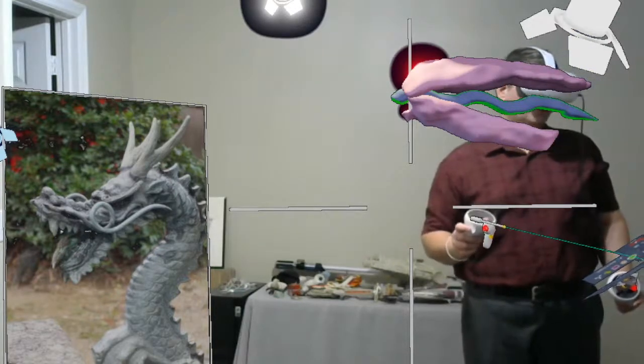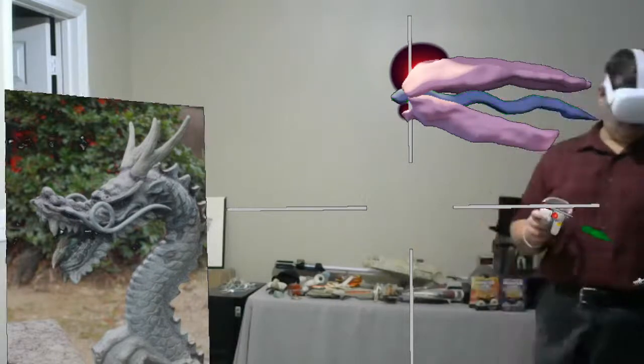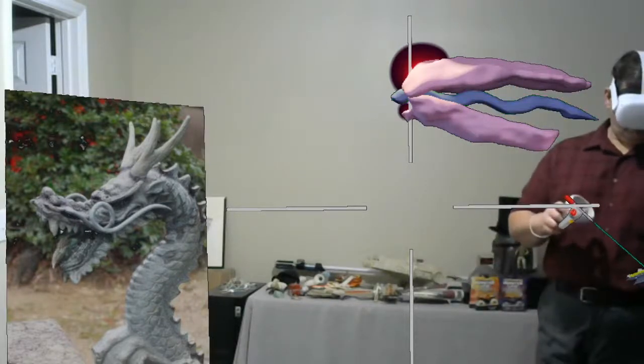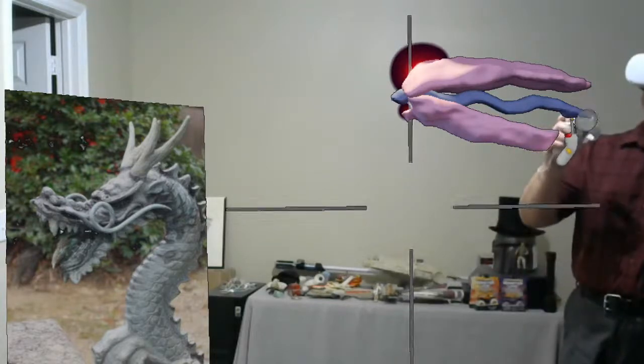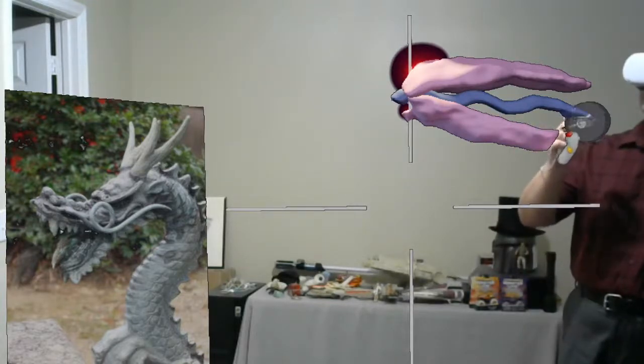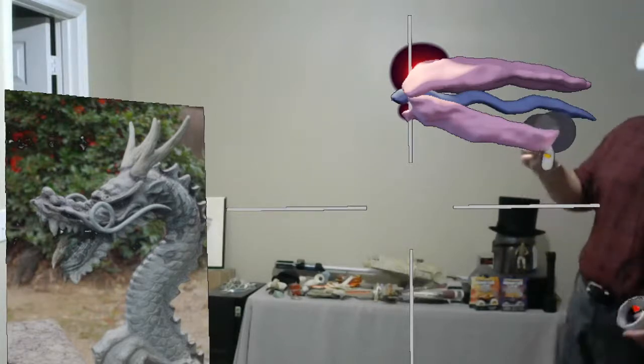Lock the upper and lower jaw. The move tool.